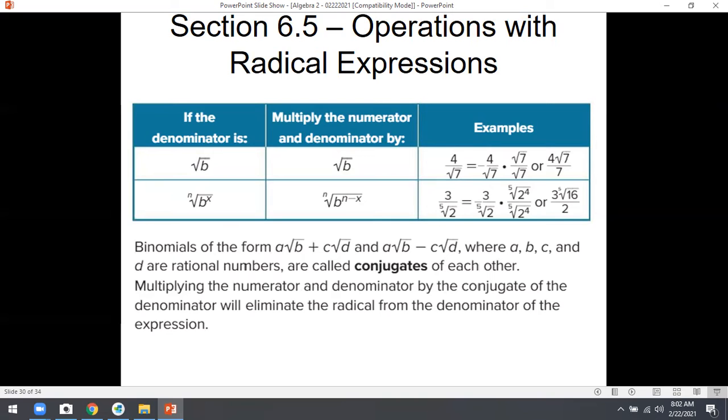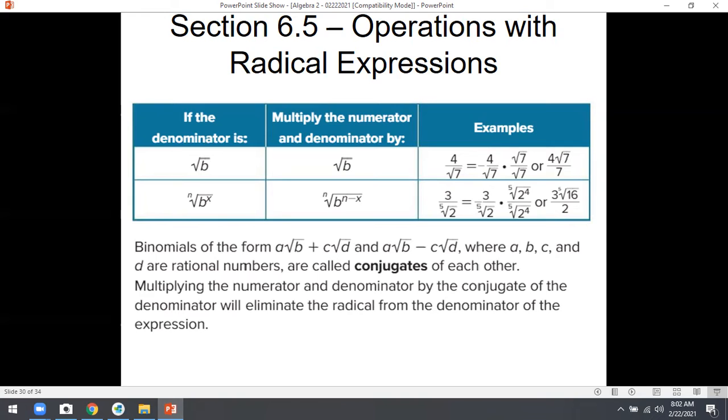Same concept down here. This example here does a good job on the board. I love this one. It's a fifth root of 2. Well, how many 2's would you like to have under there? You'd like to have 5. There's only one, right? So they force there to be 4 more. They multiply the top and bottom by a 5th root of 2 to the 4th. And that way on the bottom altogether, you have a 2 to the 5th, which turns into 2.